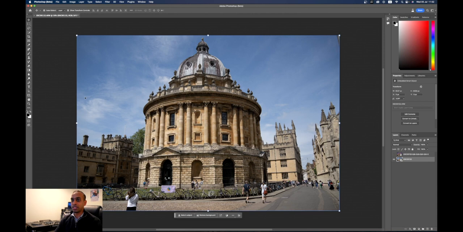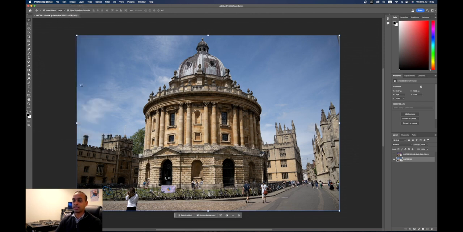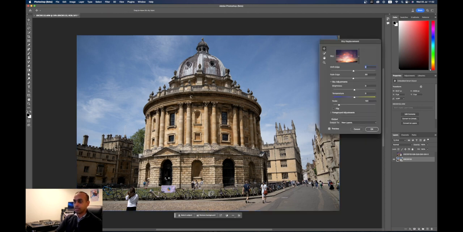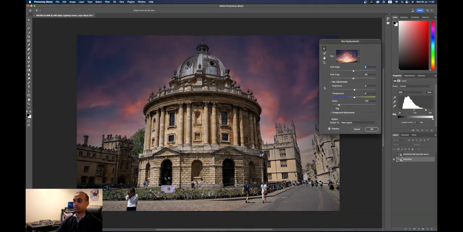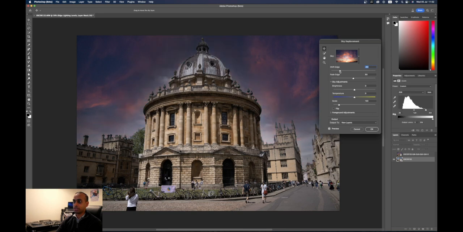So to do a sky replacement, simply just click on edit, go to sky replacement. I'll give it a few seconds to load. There we go. So the sky I chose, I think, was under spectacular. It's the second one here, so you can go ahead and choose whichever sky you want. Photoshop does a pretty good job at replacing it. You can adjust it, shift the edge, but whatever you want to do to try and get it matching your picture. But I think with this one it did a pretty good job on it.